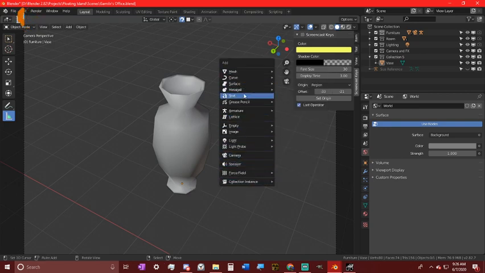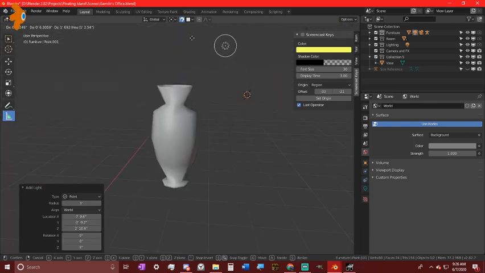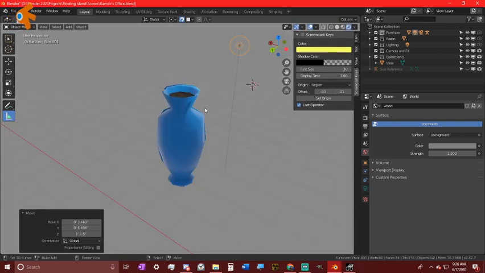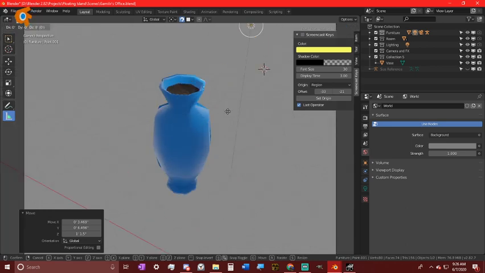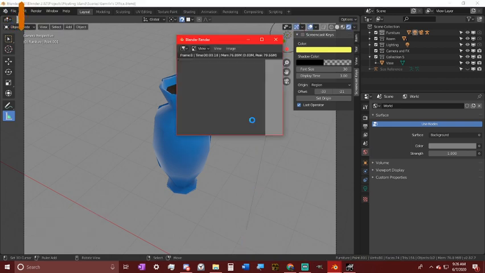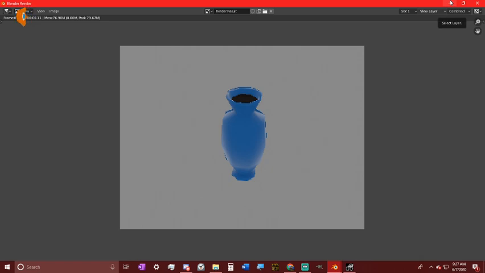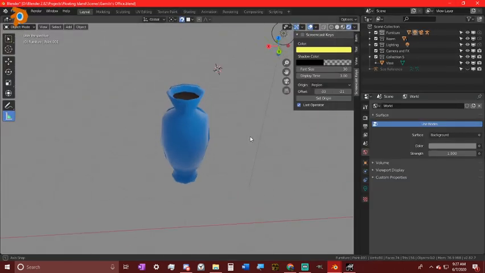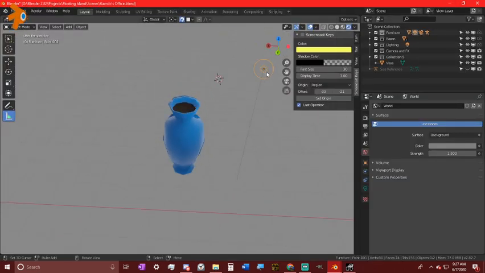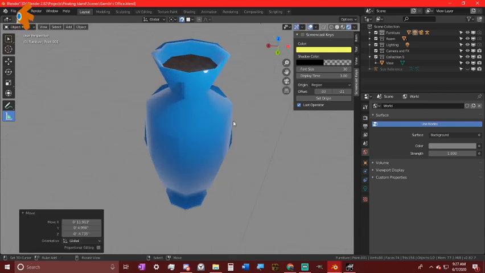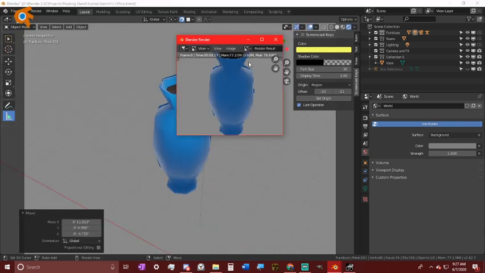Okay, I'll just have a point light. Let's light that from right there. I'm guessing I shouldn't be too surprised considering how little detail I even put on the thing.